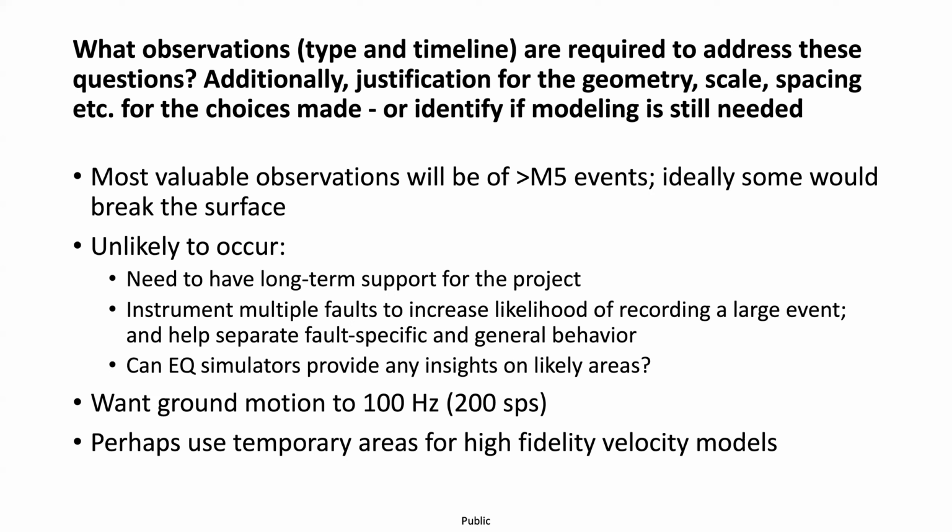And I guess the question is, is there any tools that we can use now to identify fault sections that we think are more or less likely? And I know there's all sorts of challenges with trying to predict this, but is there anything that we can do in science now that can help us, even if it's uncertain? I think that would be a good question.